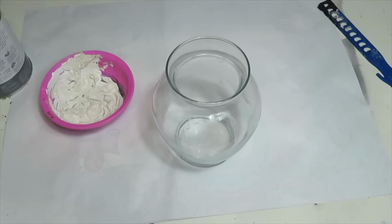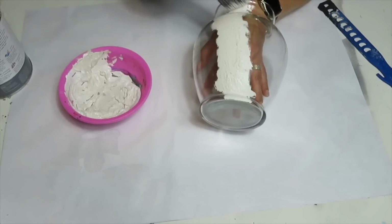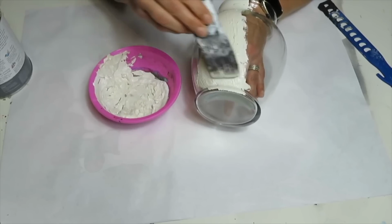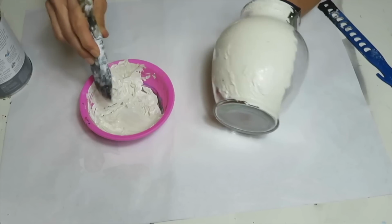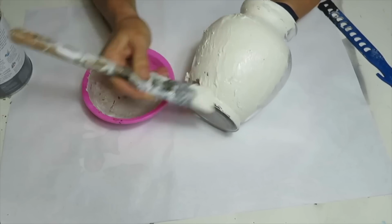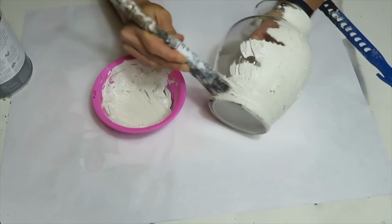So to get this vase painted, as you saw, I mixed white and creamy color paint. This is chalk paint, so it's a lot thicker. I was going to add flour to it to make it even thicker, but my cream colored old ochre chalk paint was pretty dry, so it was actually quite thick, as you can see. The reason why I mixed the two colors is because the old ochre was too yellowish, and the white was too bright. So I just wanted to tone down the brightness of the white. So that's why I mixed them. And I am applying a fairly thick layer because I want that thickness to show in the vase.